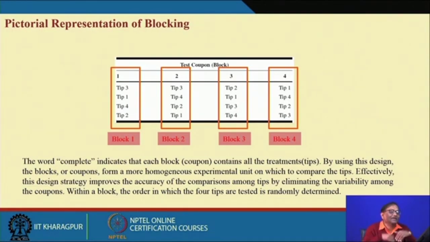That means blocking, with randomization within each block, and also sometimes you may go for replications, more than one experimental run. Okay. Under this, as we are not interested in knowing how the materials are affecting, but rather whether the tips are affecting the measurement, maybe under each block one replicate is sufficient per treatment, because effectively the number of blocks will be used as a kind of replication for each of the treatment levels. Okay.